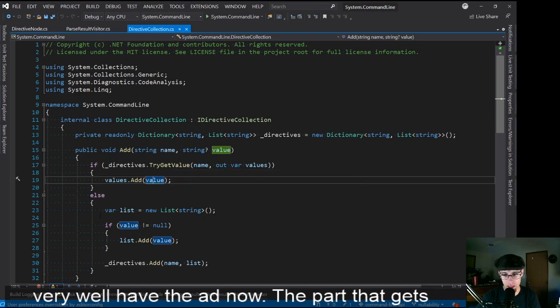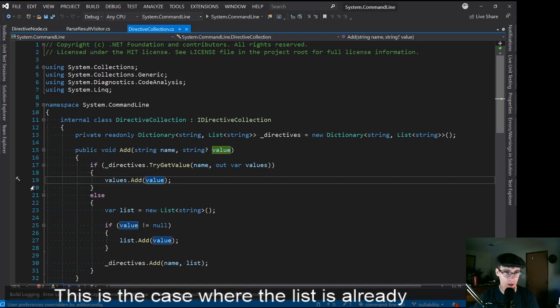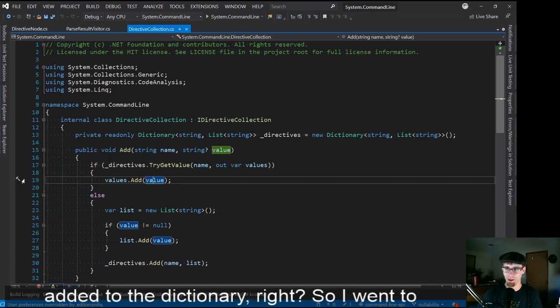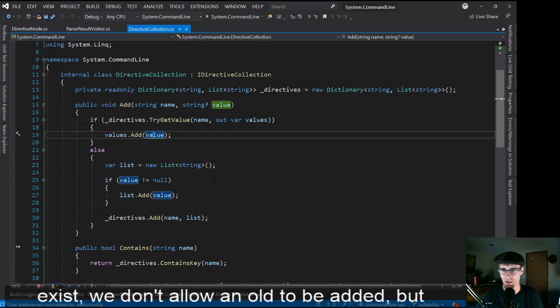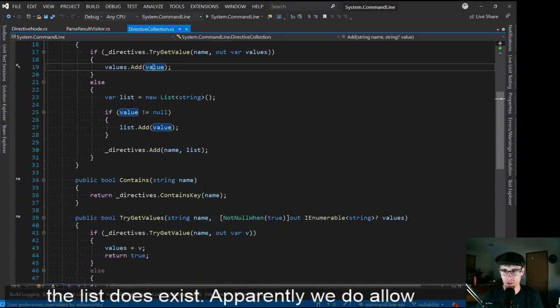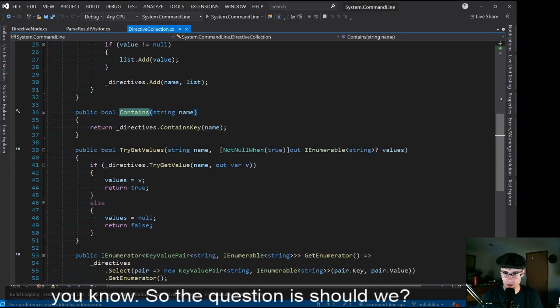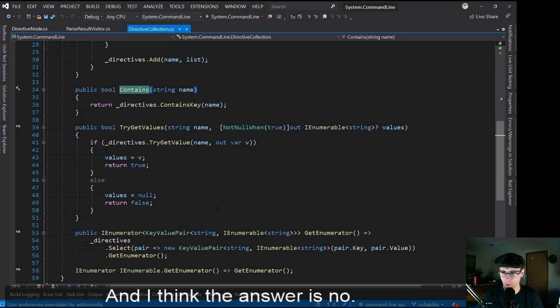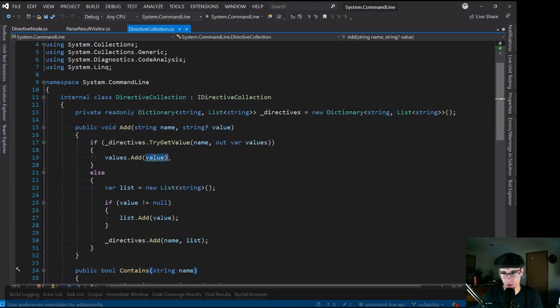And I think the answer is no. I think, and John, feel free to tell me if I'm stupid, because you'll unfortunately get to see this pull request at the end. But I think the answer is, in this case, we don't want null values to get added into this. Mostly because we've got these contains where we're ultimately looking to pull non-nullable strings out. So I think the answer is we don't want to let the null go in.